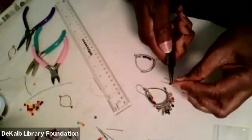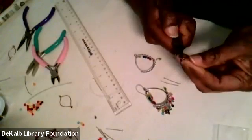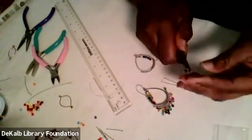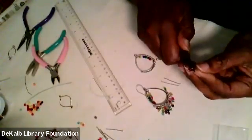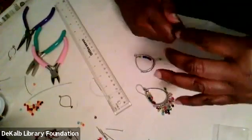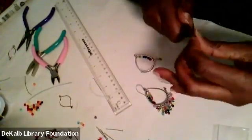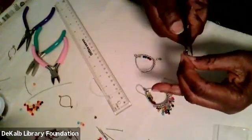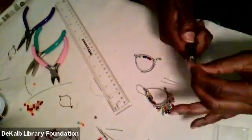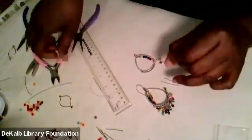Grab my pliers, tip of my wire, bend it back a little bit, slide my wire down my pliers about 1/3 of the way, wrap my wire over the top of my pliers and down the side until it won't go any further. Then I'm going to turn my pliers and pull that wire all the way underneath until I have a loop. Cut it off.